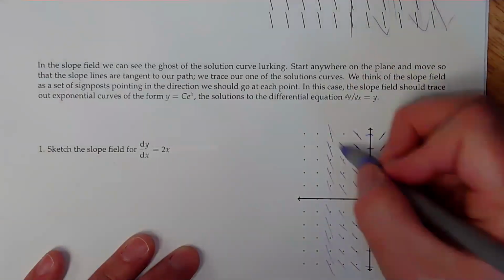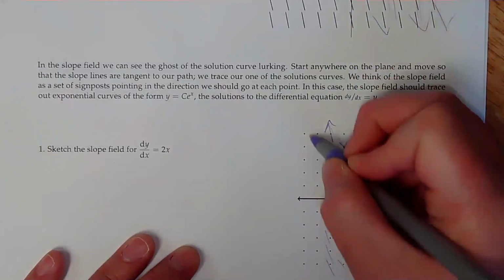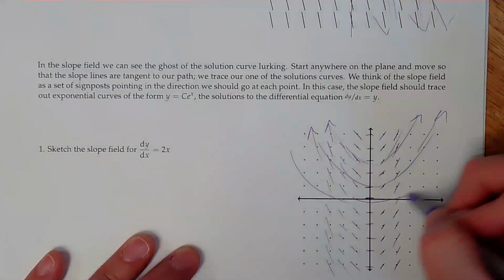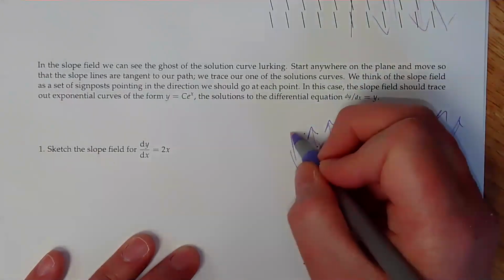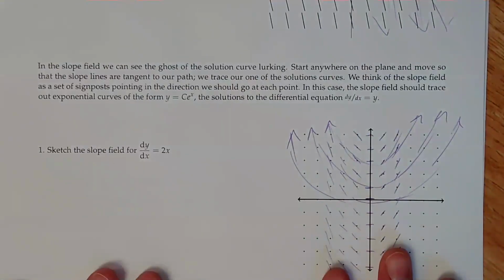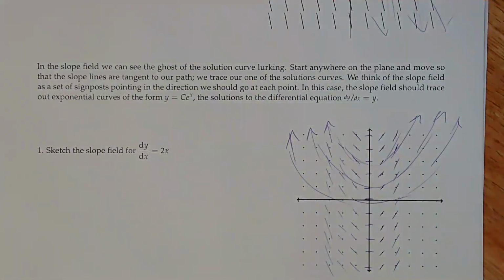And so what we start to see is that we have a solution field that looks like an awful lot of parabolas. And it turns out this one is separable. We can certainly solve this one, and we do find that the solution is y is equal to x squared plus some sort of constant. So this process of drawing these slope fields or direction fields gives us a good idea of what we're looking at in terms of a solution.